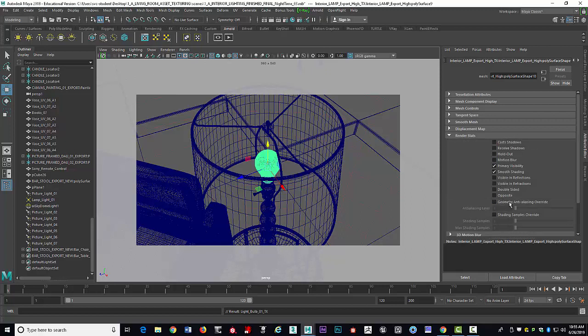And I want you to turn everything off. So cast shadows, receive shadows, motion blur. We want primary visibility and we want smooth shading, but all the rest is unchecked. That's important because normally it looks like this. It has double-sided on. That means that the light will see that object in front of it and not go through the object. We want that light to illuminate through that object, and it won't do it if double-sided is on. So just turn that off. That should work. That means the light should illuminate through. So with that done, we've got that part done.